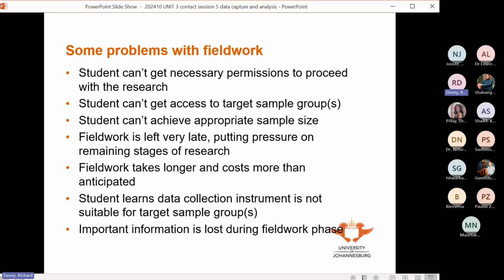And it's not always easy. Sometimes field work does take longer than expected, and it can also cost more than anticipated. And that can be outside the control of the student. So they might not be able to control all the facets of the journey to the extent where they are late, and then a decision would need to be made about whether they need to re-register, whether they can re-register because they're late with their field work.